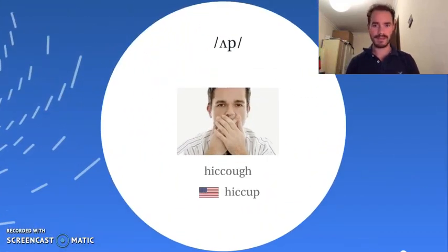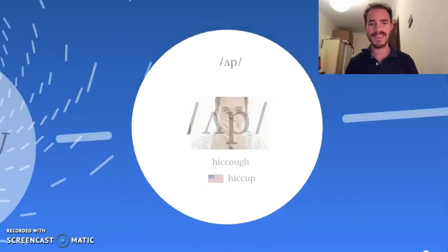Now, up is one of the probably rarest, because we've got one word. It's a weird spelling here in English. It's pronounced hiccup. There's an American spelling which is a bit more relevant to how we pronounce it, you might think. So hiccup. It's a little sound people make when they're drunk, for example, or, well, it's a very general sound.